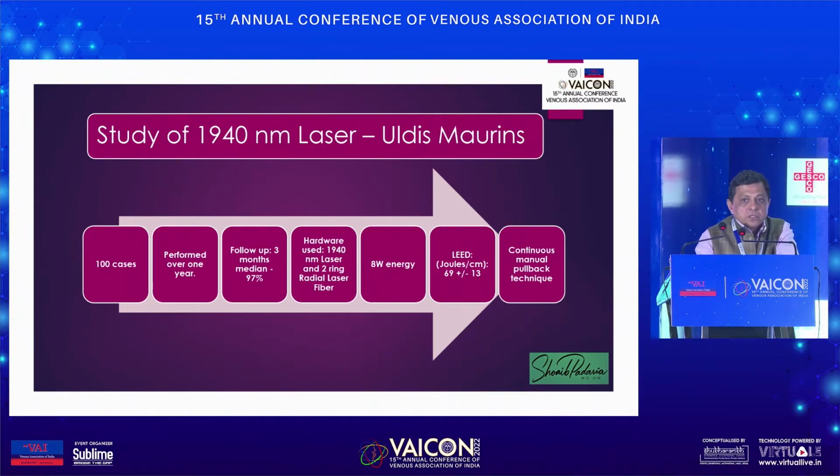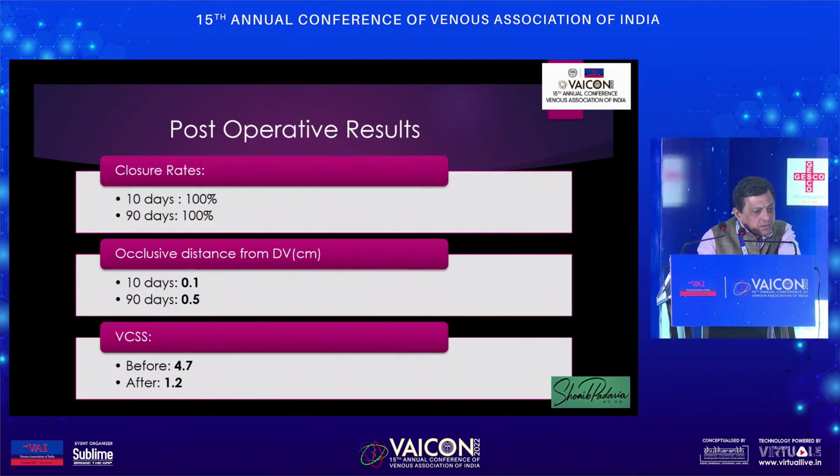Now, one of the good studies reported on 1940 is one by Uldis Morens, who has done a large amount of work on this. So he reported about 100 cases of lasers using 1940 nanomicron over a period of 1 year. And he used only about 5 to 8 watts of energy during this study. And he found that as far as the closure rates were concerned in his study, at 10 days, there was a 100% closure rate, and even at 3 months, the closure rate was 100%.